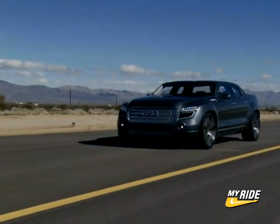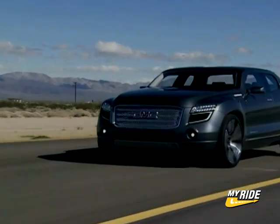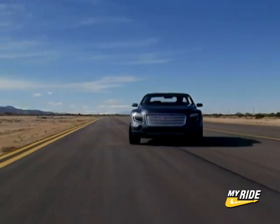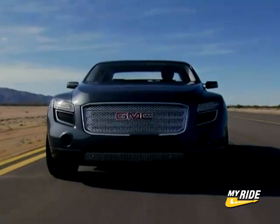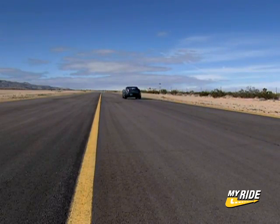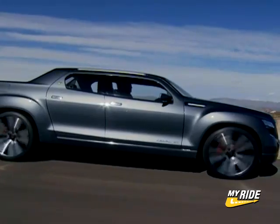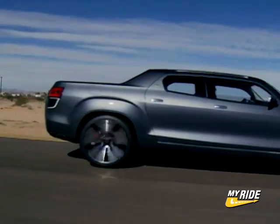With this combination, fuel economy has the potential to be pretty good. El Camino-type vehicles fell out of favor in the U.S. because they combined the worst characteristics of a car with the unwieldiness of a truck. The GMC Denali XT concept promises to do the opposite by combining the usefulness of a truck with a comfortable four-door unibody car-based cabin. It's a combination that has perpetuated sales of similar vehicles by GM's Australian division, and if the GMC version winds up looking like the concept we see here, it could also do well in the States.